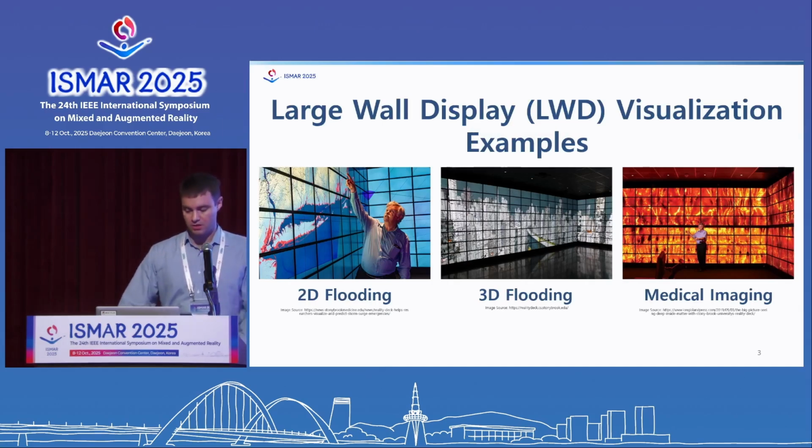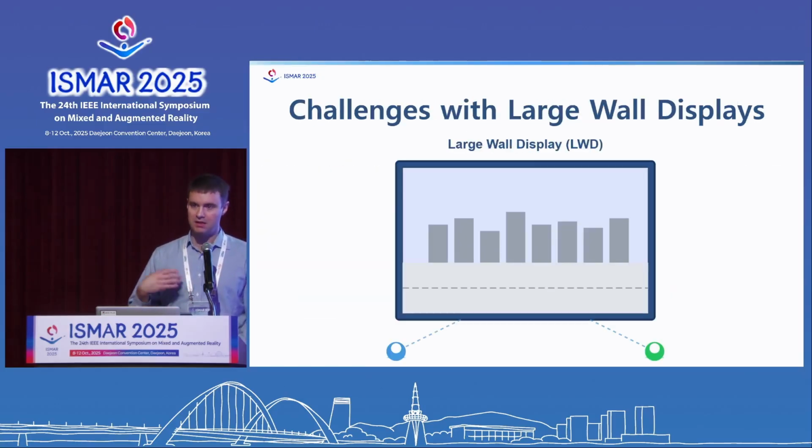Large wall displays are an extremely useful way to visualize and interact with complex data in a collaborative setting. Thanks to their scale and display area, these displays let multiple users simultaneously work on expansive, high-resolution data. They enable collaboration through natural interactions. People can walk around, people can talk, point at things, etc. And as everyone is working together on the same display, it can improve discussion and collaborative sense-making. However, this same shared nature that makes them powerful for collaboration also creates significant challenges when users need different views of the same data. Let me illustrate with an example.